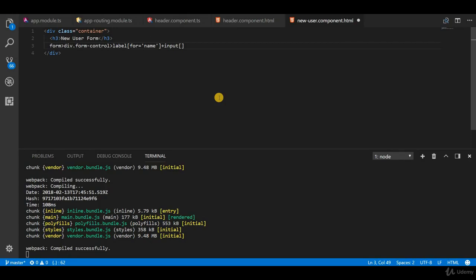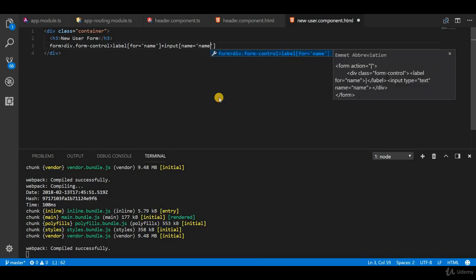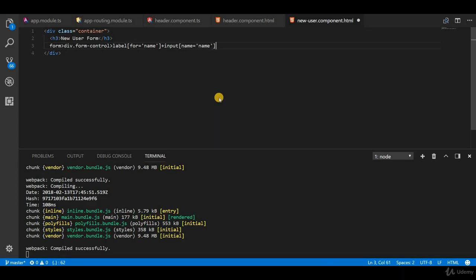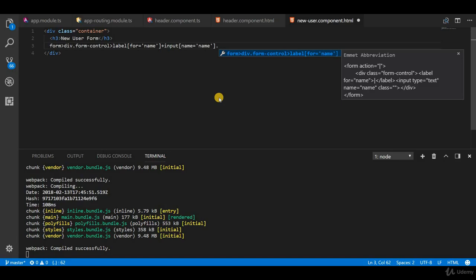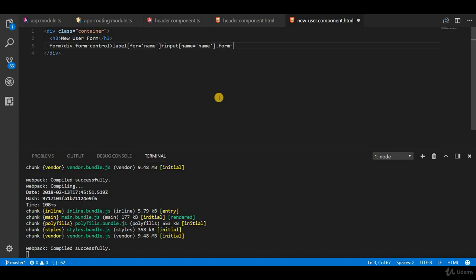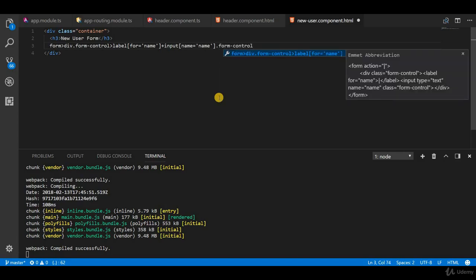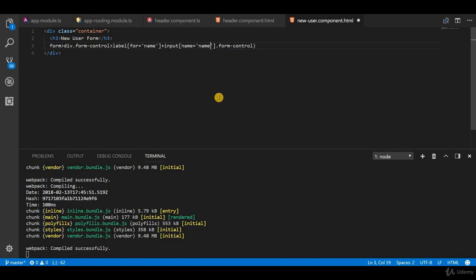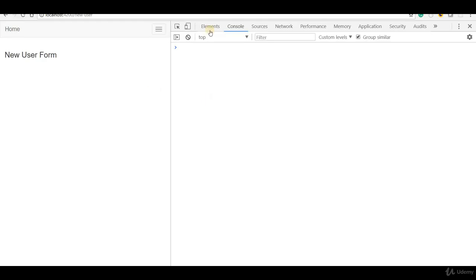And now we need this for, let's say, a name of this input, and let's call this name. Okay, now this will have a class of form-control, like so, and we need this whole section for, let's see how many times.